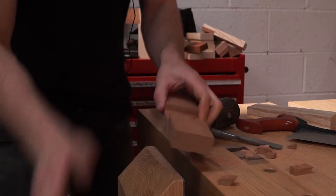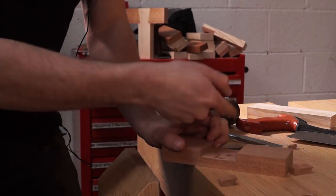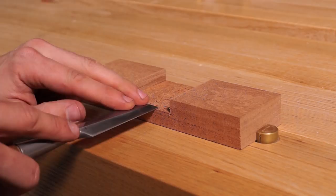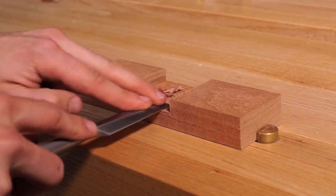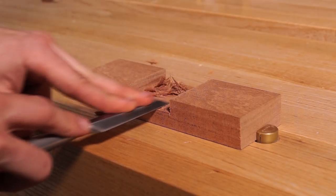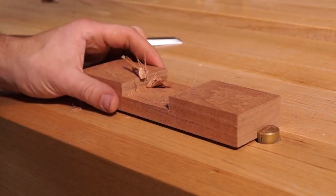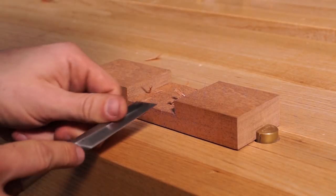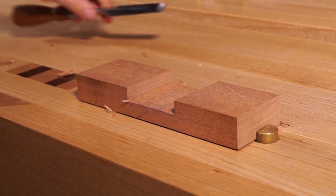And now we'll go for a little bit of paring with the chisel, so get rid of all the peaks. In fact, we'll go to the tail vise for that. So pressure on top of the chisel and just take away some of those peaks. This is just very coarse adjustment at the moment, so don't need to be too precious about this. And just flip it over and go from the other side, take out some of those peaks. There we go, so we've got a pretty flat surface to reference from there.